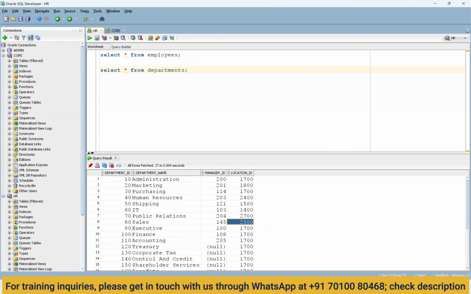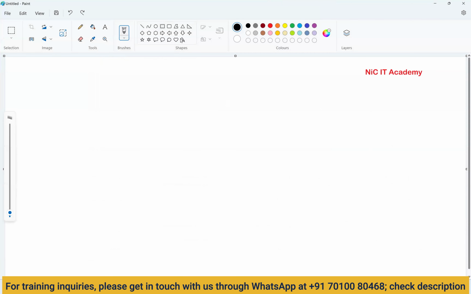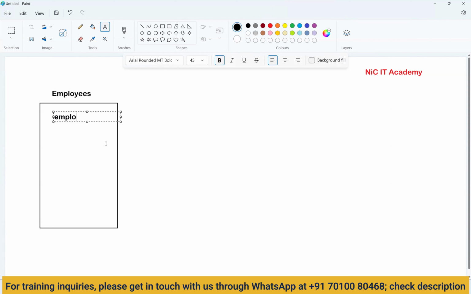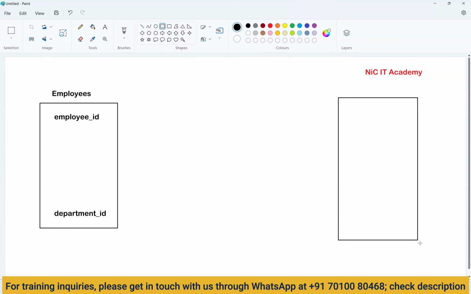For connected lookup, for example in Informatica IICS, if this is the source, what is the source here? Employees table, right? What are the columns there? You can take any table. For lookup also, yes, you need to have a common column. So starting from employee ID to department ID, I have all the columns, right? I need the department name and location ID, right?